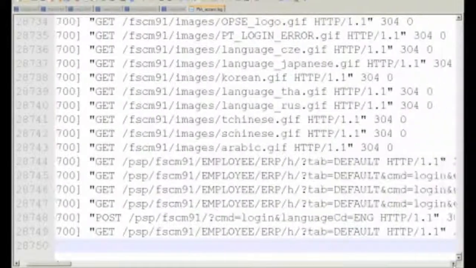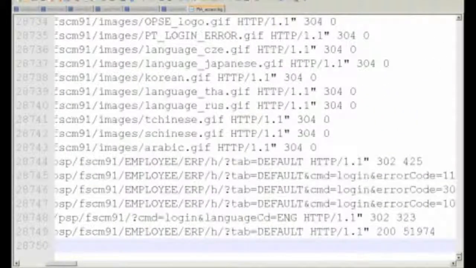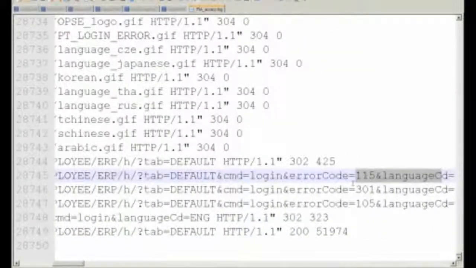But for example, like I mentioned, we can actually see in here what these messages are. So here we can see this error code 115 and error 105, and some of these different links that have shown up here. So that's a good thing to turn on. Make sure you have that data. It's very useful for being able to go through.